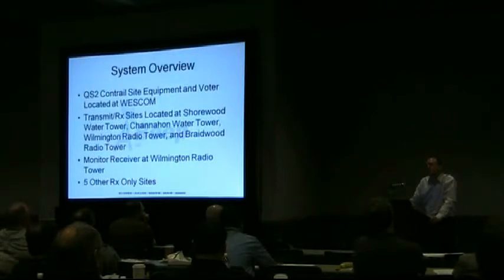The monitor receiver, if you're not familiar with the QS2 system, does a training. We actually have it doing it once a day right now. We could probably back that down, but it's basically measuring the delay of the path on the circuit, whatever it might be. It goes through about a 20-second to 30-second process for all 4 sites. It doesn't take long at all. The monitor receiver listens and transmits each site individually with a low level data. The user doesn't hear it, it goes out carrier squelch. And the monitor receiver measures the delay, how long it took to hear that, and then recalculates.